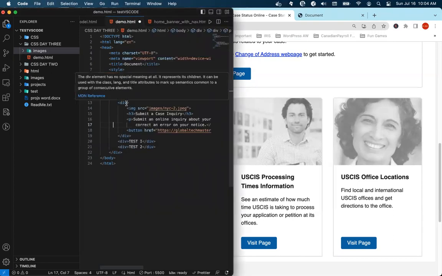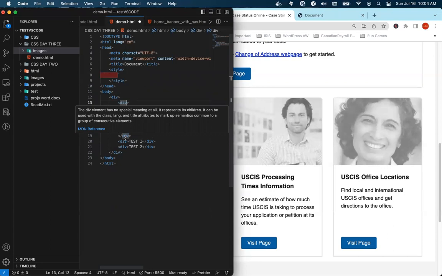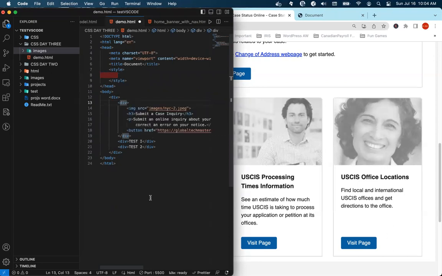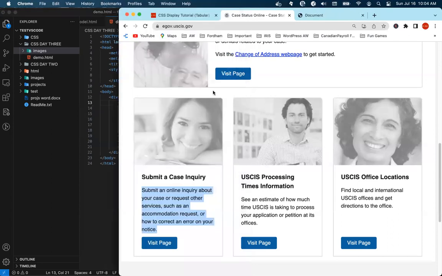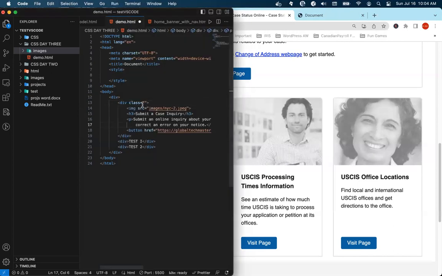Normally, when you use a div, it's so important to also give them IDs or classes, because you're going to have to design them. So let's add the classes here. Sorry, I should have done that at the beginning. See that there are certain things that are common to all of them. And maybe I don't even see anything that is unique to any of them. All the designs are the same for all of them, as we can see. So we can just do the design one time and then just assign it to all 3.